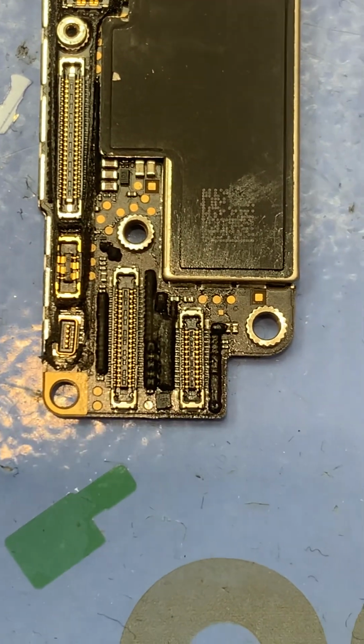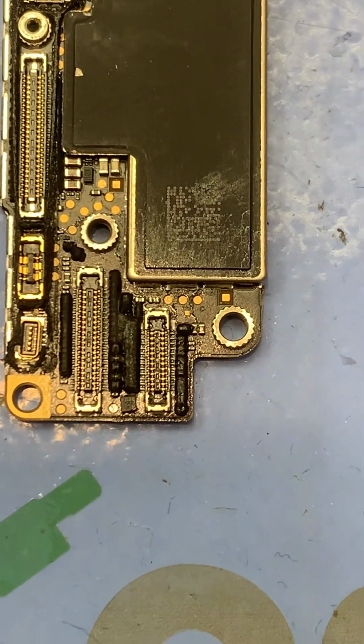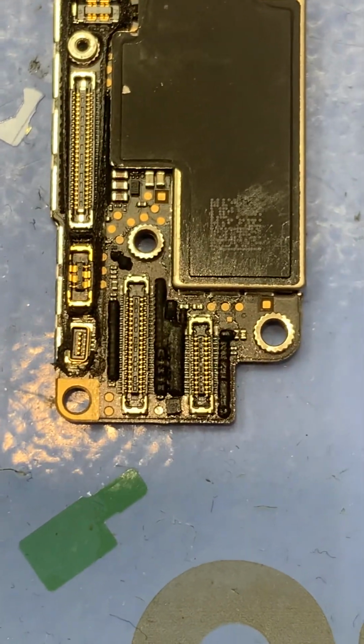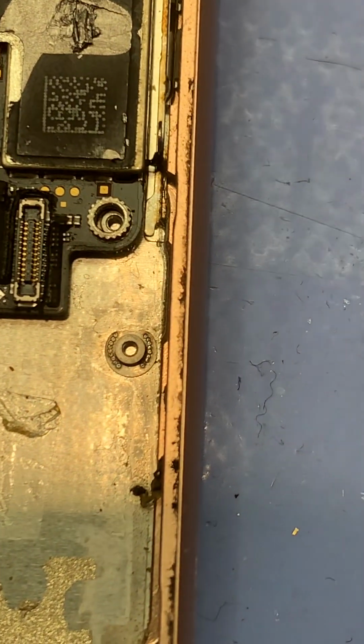It took me around 10 minutes because I did not have the oscilloscope today. That's why I could not make a video of that. I simply did it with my eyes. I did not use any, and I removed that from here.